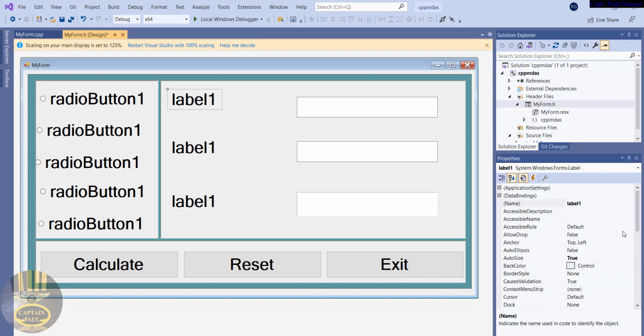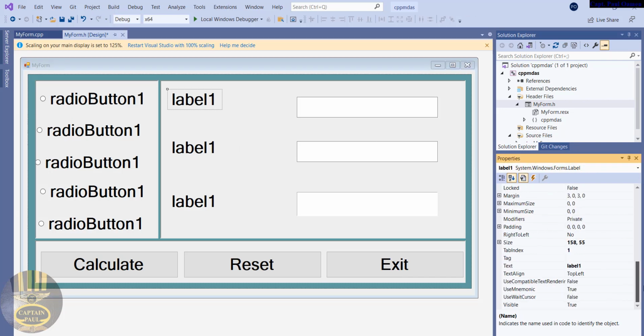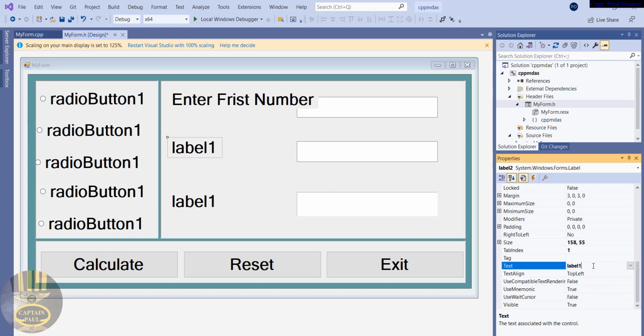There, and this label is going to be known as, the text name is going to be known as enter first number, and the second one is going to be known as enter second number. Change that to second.